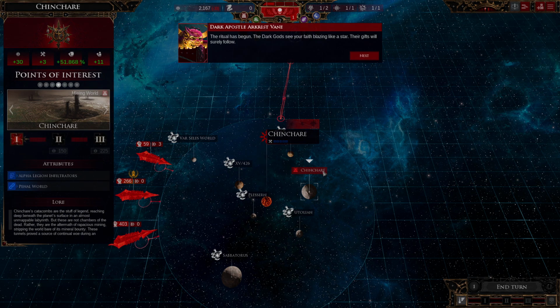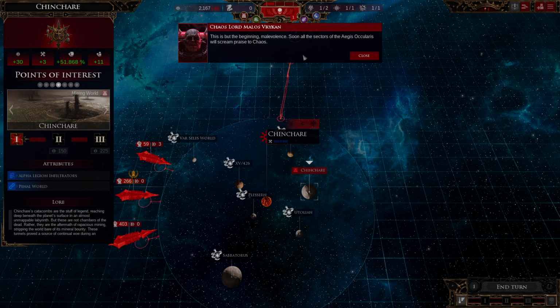The ritual has begun. The dark gods see your faith blazing like a star. Their gifts will surely follow. This is but the beginning, Malevolence. Soon all the sectors of the Aegis Ocularis will scream praise to chaos.